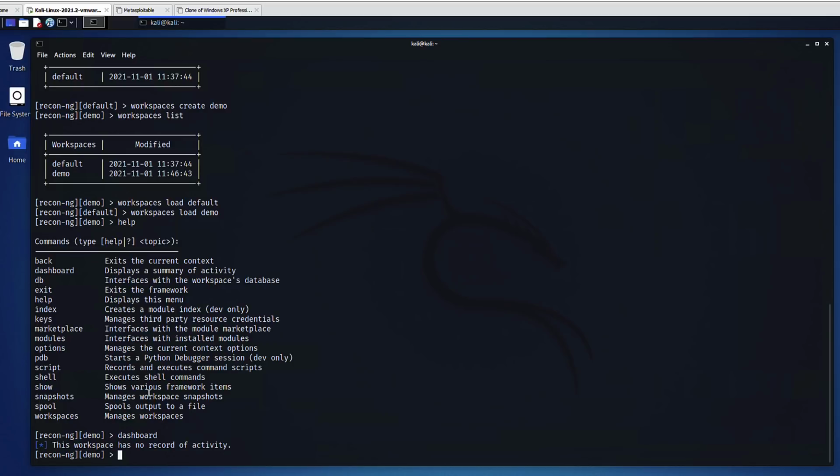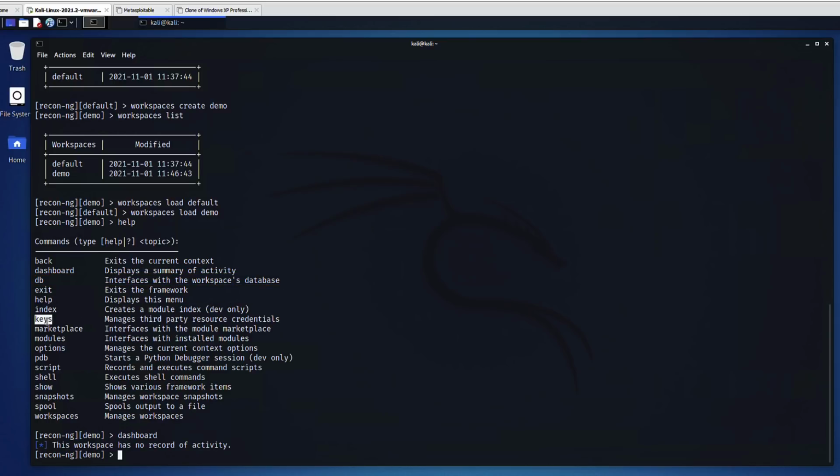If you exit the tool and open it later, whatever information you collated, whatever modules you installed, they will be available for you. Also, the tool allows you to query the database using standard SQL. Index is for development only, so I'm gonna skip it.